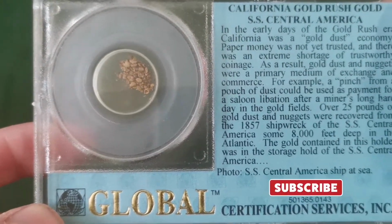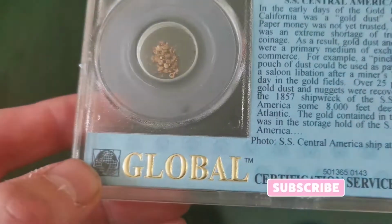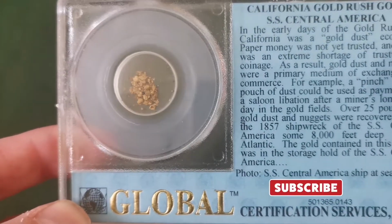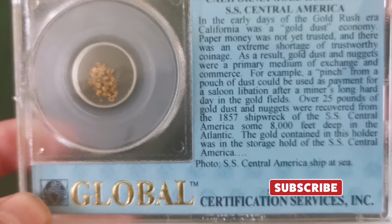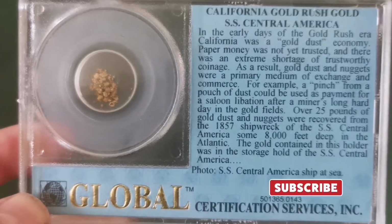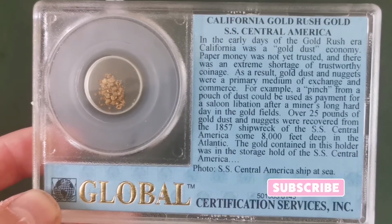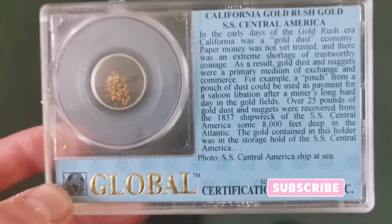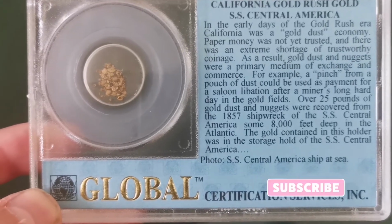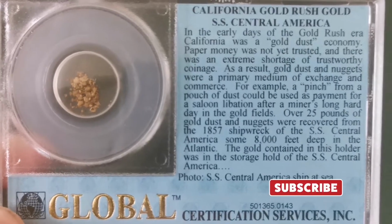When you're visiting a world famous shop like the Pawn Stars, it seemed fitting to buy something like this, because me and my brother and his mates do go gold panning in Scotland, so why not. It were perfect really. It cost us about $125, I think it was, plus $10 tax, so $135. But when you've gone halfway around the world and you're going to visit a famous shop anyway, it was fitting, it was perfect for what we wanted, so it was nice to buy something there while we visited.